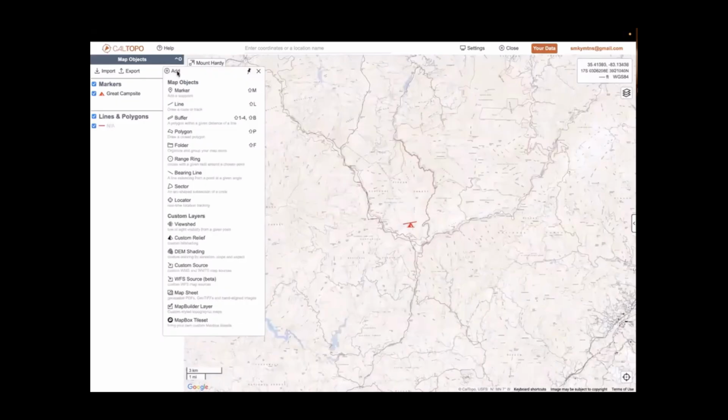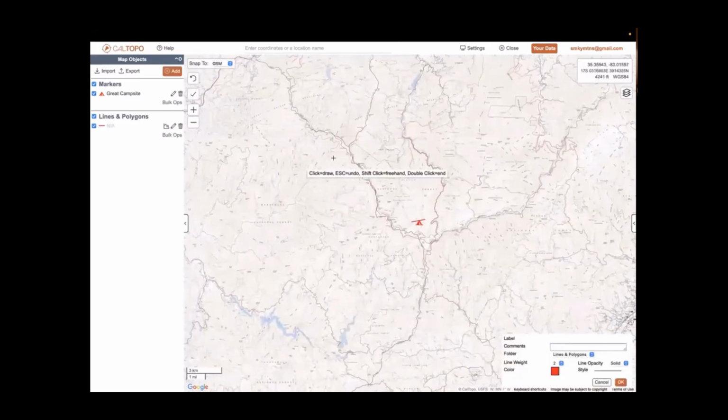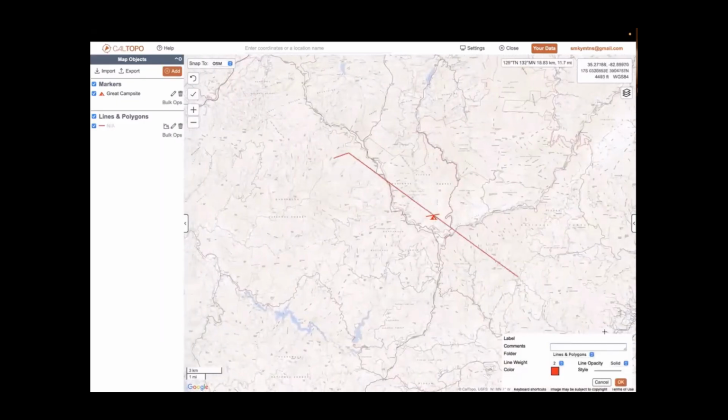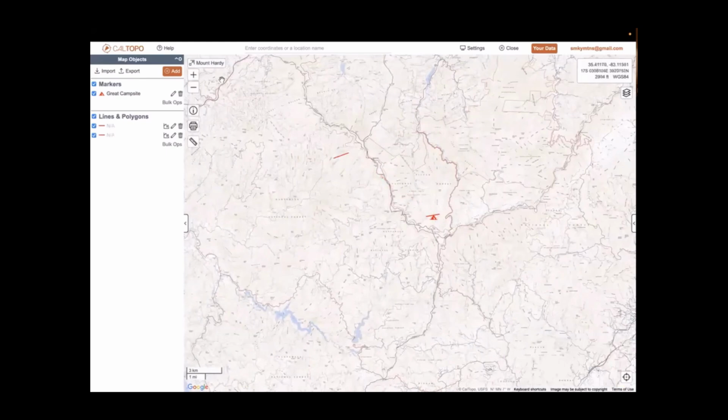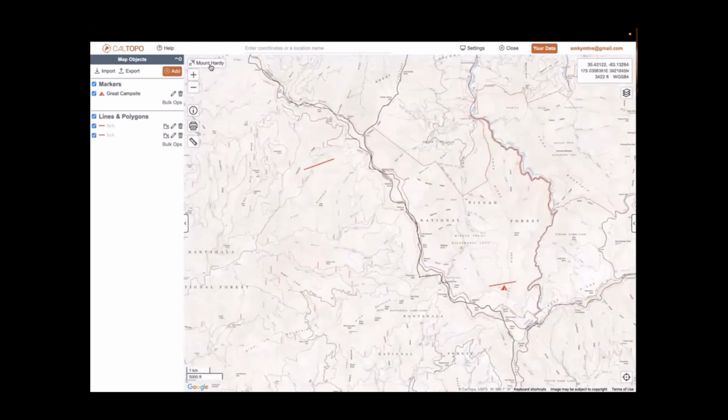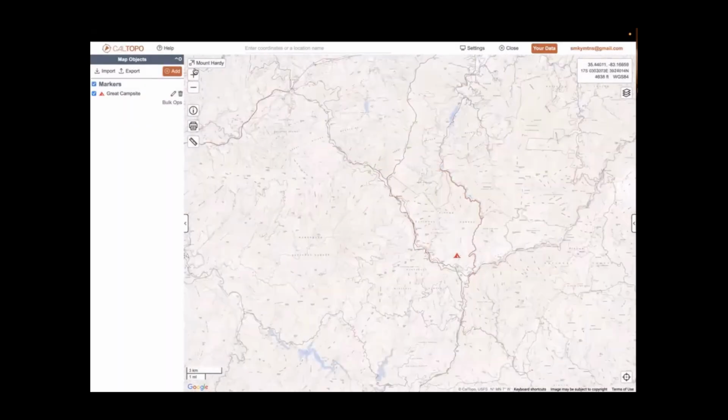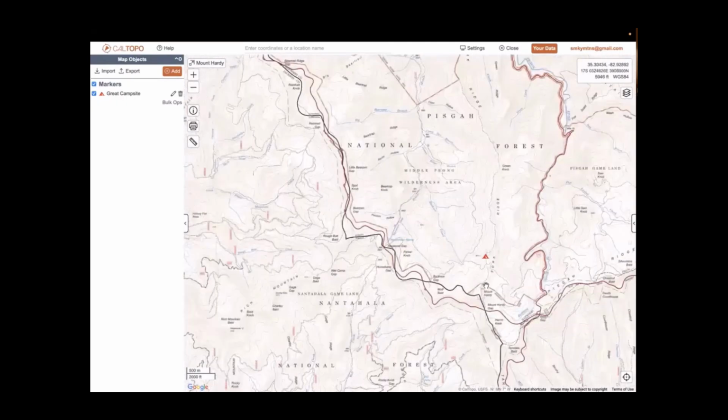Now, if I've added another line over here and I zoom in, once again, it's going to scale to where all of my stuff is in the screen. And so that's a very handy way to reset and get your bearings straight.